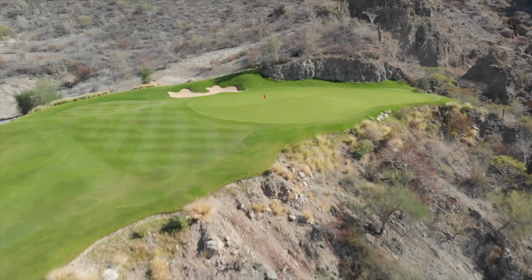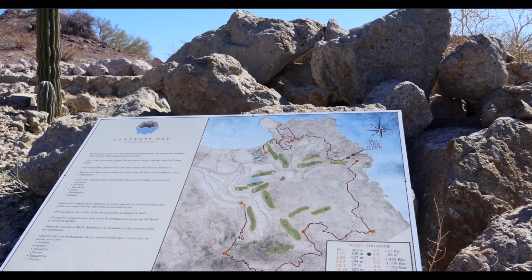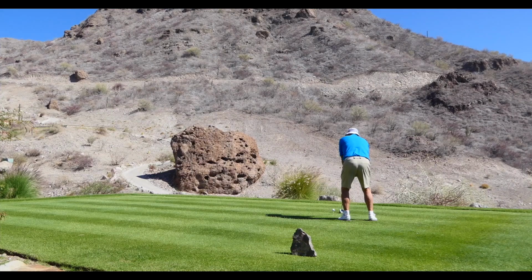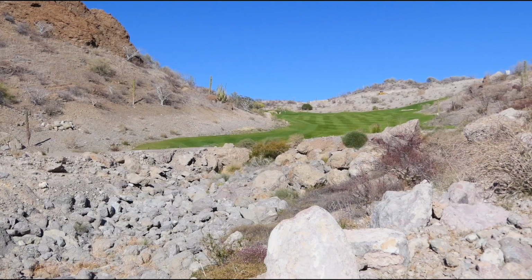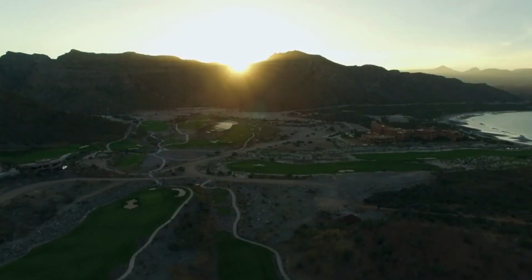13, 3, on down the line. A lot of wows. A lot of wows, yes. The hardest part about our course, and I tell this to everyone, is our views. We're not a cookie cutter course where you go back and forth and it kind of resembles itself. You really got to step up to each hole and take a look, admire the hole, then figure out where you're going to hit it. If you're a big Rees Jones fan, or if you're not, you've got to come play this course because it offers something that no other course has.